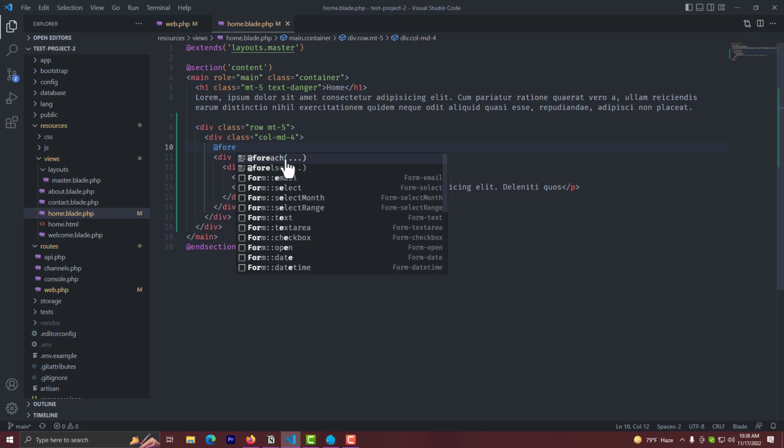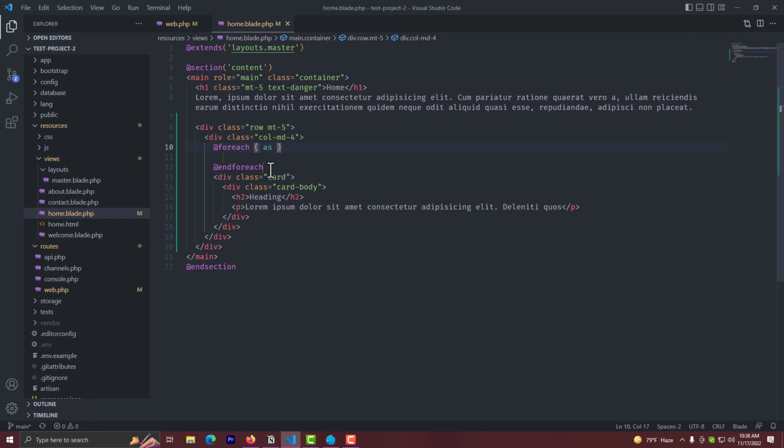If I click on foreach, you can see it gives me a snippet like the foreach will start with @foreach, then the brackets. Here we will put our variable and then the loop will go like this, @endforeach.